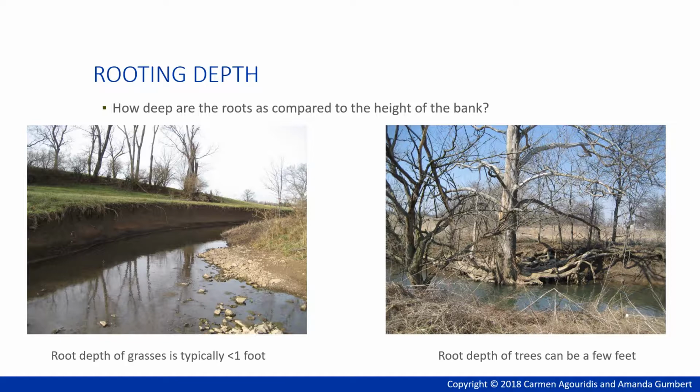For instance, where the predominant root depth or mass does not extend the full length of the bank, the stream banks can become undercut and can lead to bank collapse. Tree roots, for instance, can extend to a depth of a few feet. Grasses, which are common along stream banks in many urban and agricultural areas, often have root systems that extend less than 1 foot. It is important to remember that when assessing root depth, consider the depth of the majority of the roots.